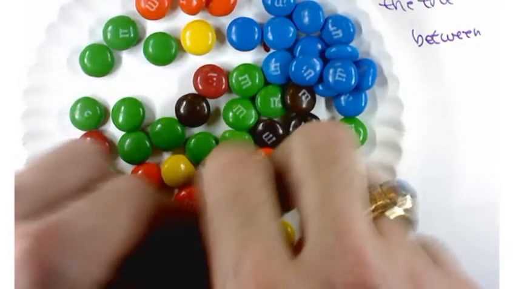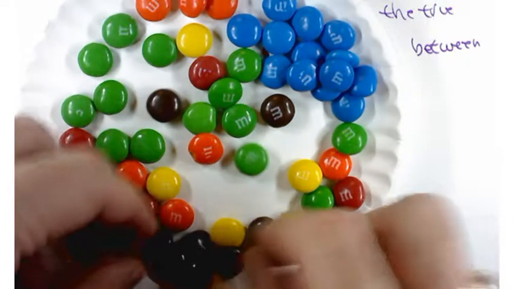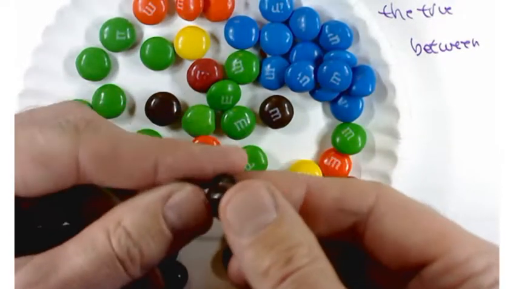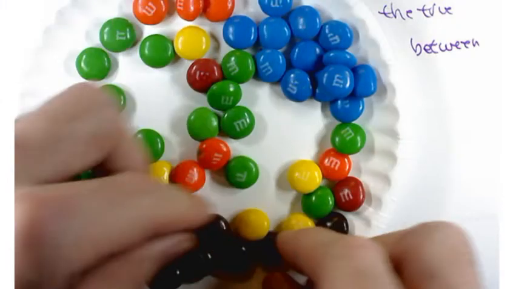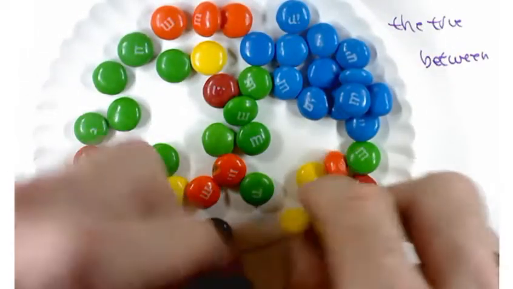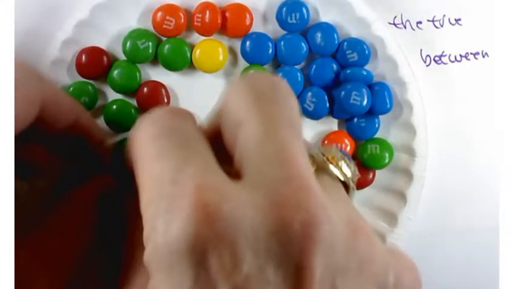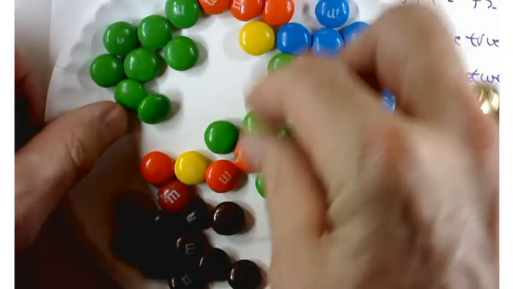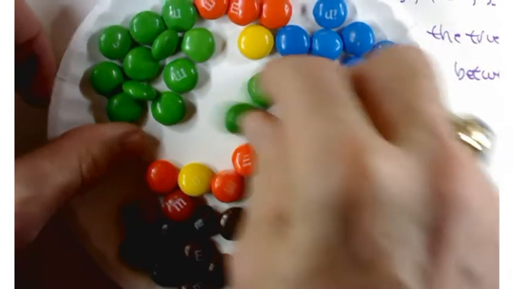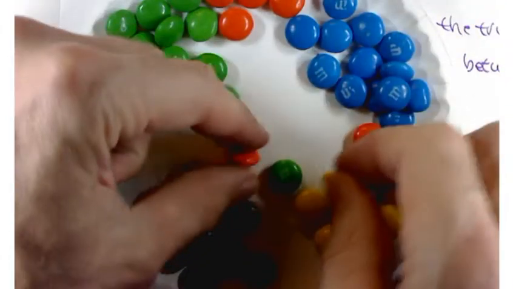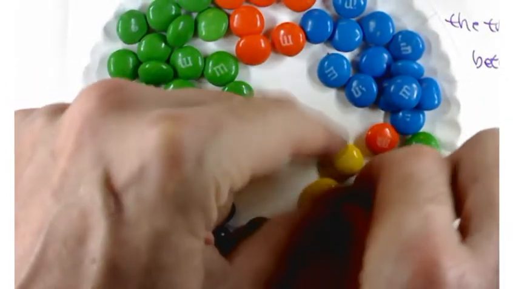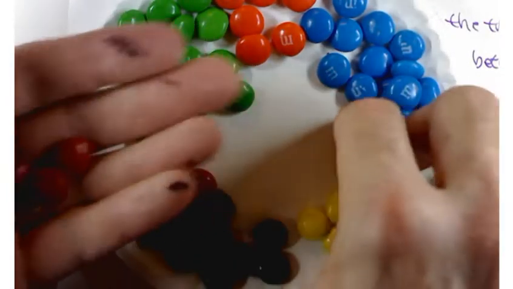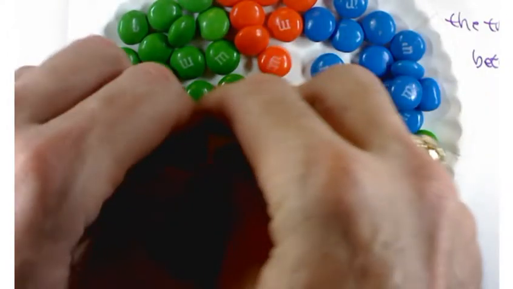Green, brown, and wow, that one's folded. I'm not even sure I should count that one, but I guess we will. Yellow. Come on. All right. If this was a hockey puck, I'd have much more grace with it, but I don't practice with M&Ms very often. There. And didn't get too many red ones, did we? Okay, so let's see how we did.